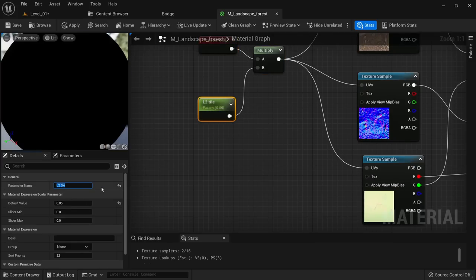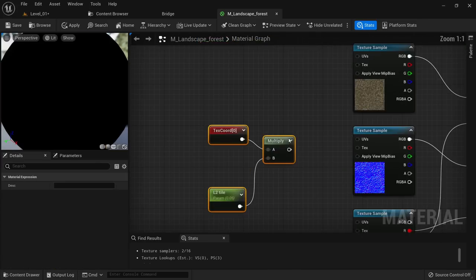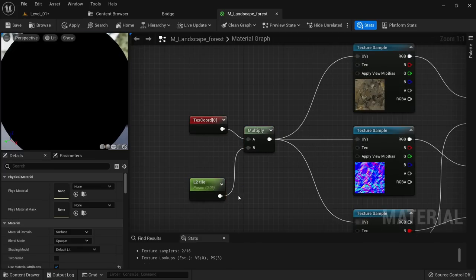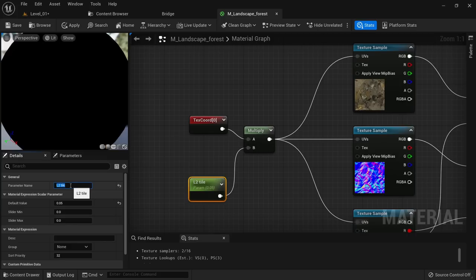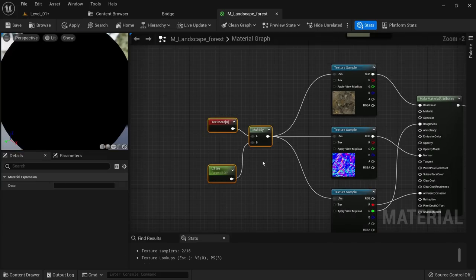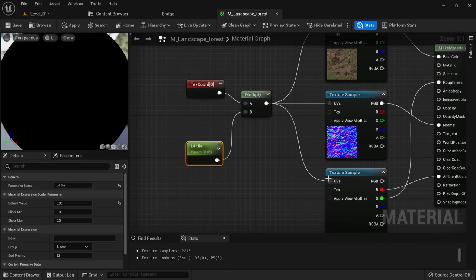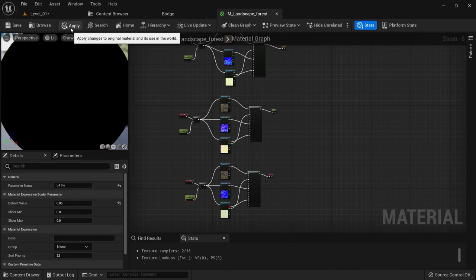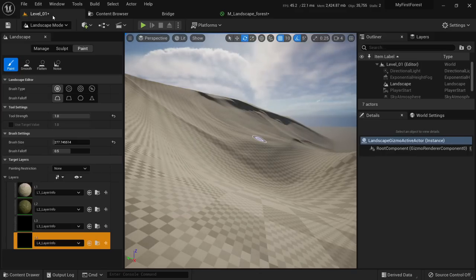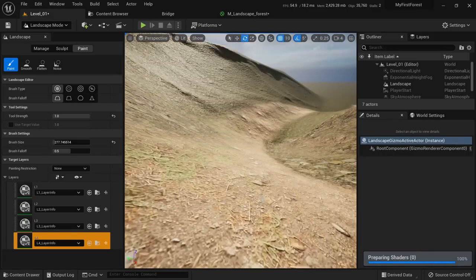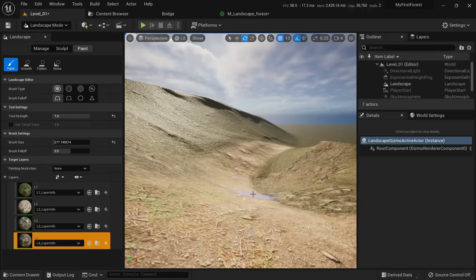And rename this one as L2. Okay. And by having these parameters, we will be able to change it later. So I can just type L3 tile, Control C, Control V, type L4 tile, and I can just put it here. And that's it. Now you will see that our landscape will change in terms of size, but this is still a little bit too big for me, personally.